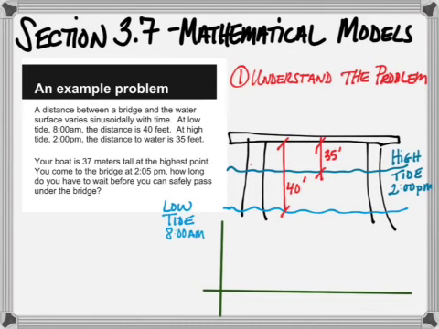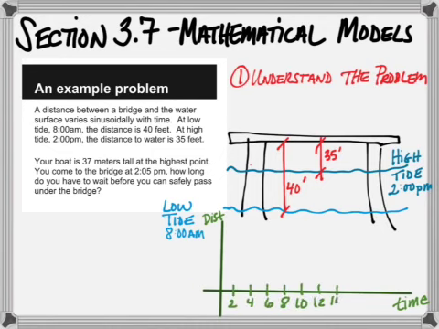When do I transition? All right, so let's think about what my axes are. I have time and I have distance. And how are we defining distance here? Feet from what? From the bridge to the water. All right, that's going to be important, because it looks like low tide is a longer distance, right? It's not from mean sea level. It's from this bridge.